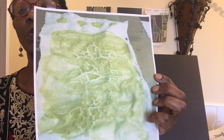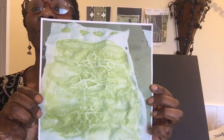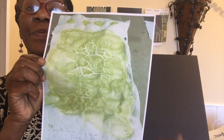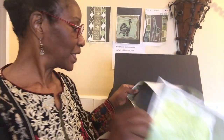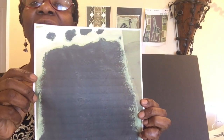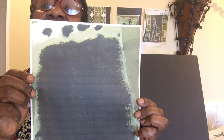So you do it from the wrong side of the fabric and then you just roll back and forth until the fabric is flat and you are satisfied with the amount of cracks on your fabric. That's what's going to create the pattern for you. So the next stage, you're now going to apply ink all over the Sadza areas where your design is going to appear. And the ink is going to find its way through the cracks that you created.